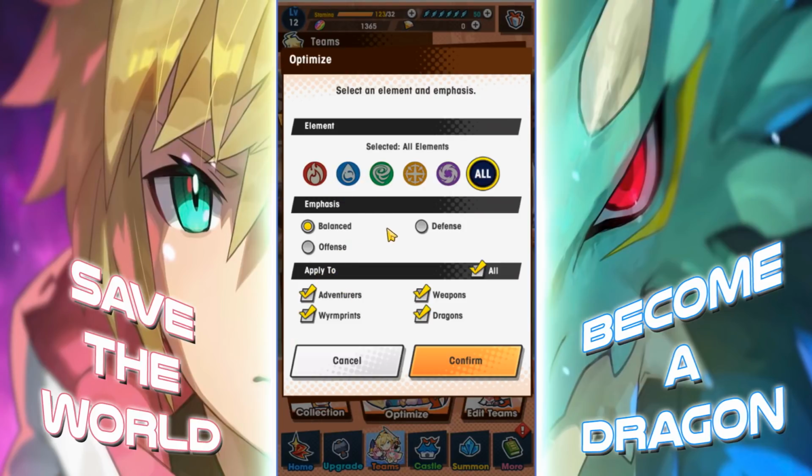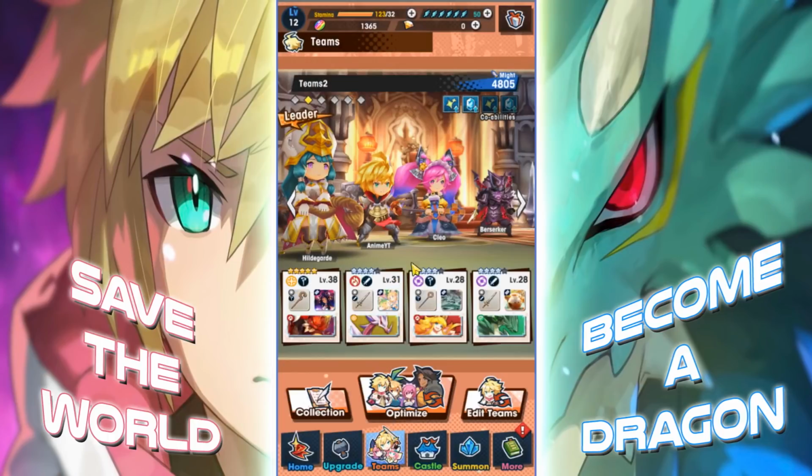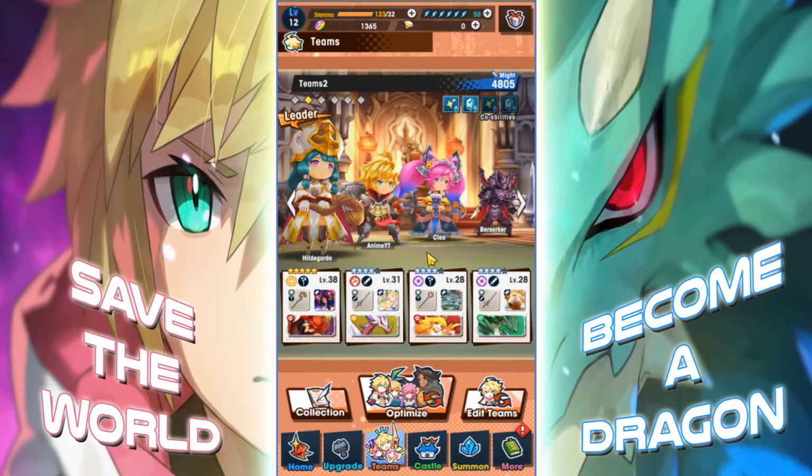If you're trying to take on a specialized quest or mission where you're fighting all water types, for example, and you want a strong team, you can build a whole team of wind and then go in there and wreck the water opponents very easily, including the boss. And you can also do emphasis on balanced offense or defense, and you can even change apply to adventurers, wyrmprints, dragons, and weapons. Check things and uncheck things however you want to basically let the game build the team for you the best way possible without you having to go through the mind-numbing pain of trying to figure out what to do. So very, very cool feature there. I'm glad that they put that in there. I do not see that in a lot of gacha games, so that was pretty awesome for me to see.